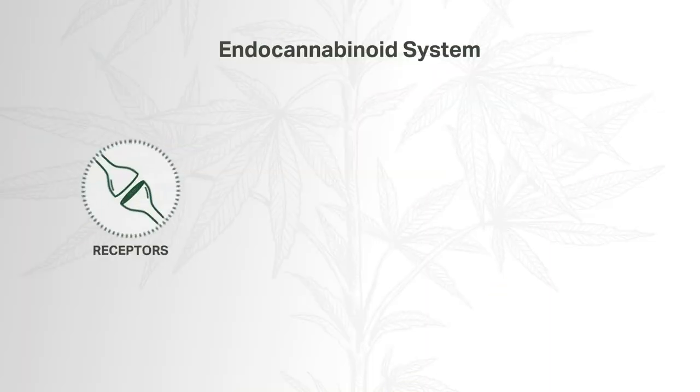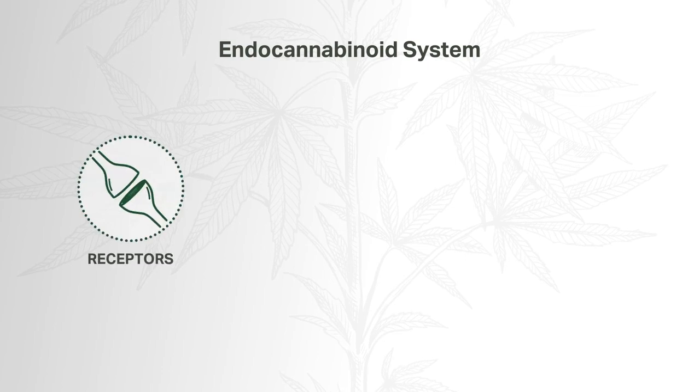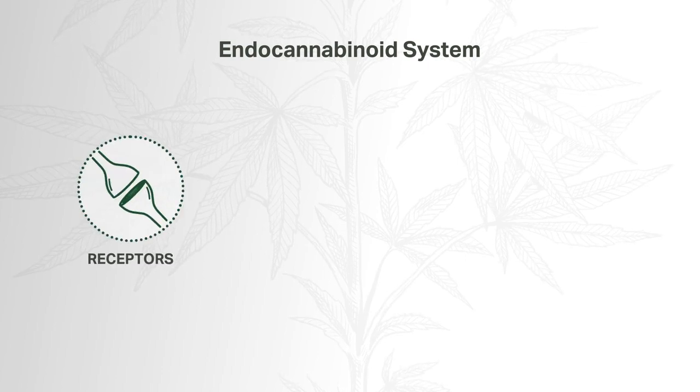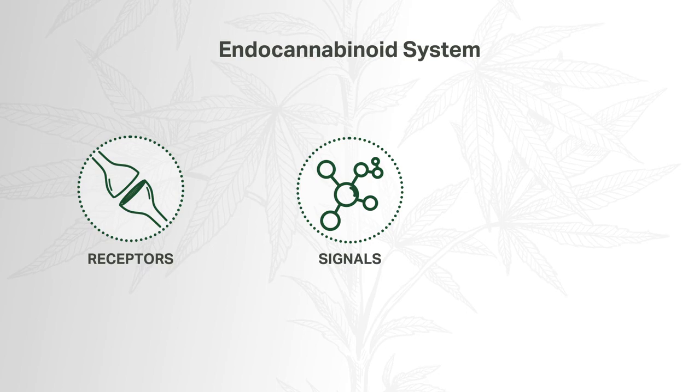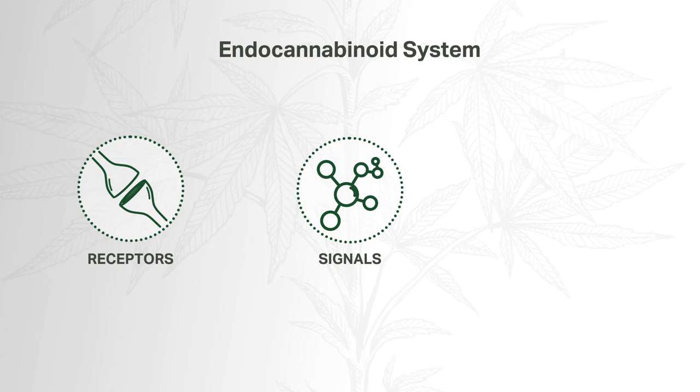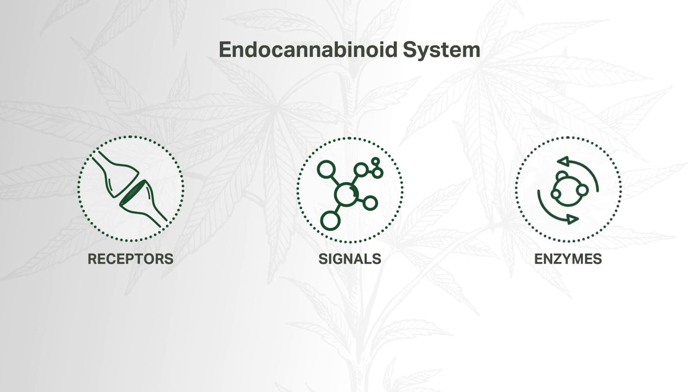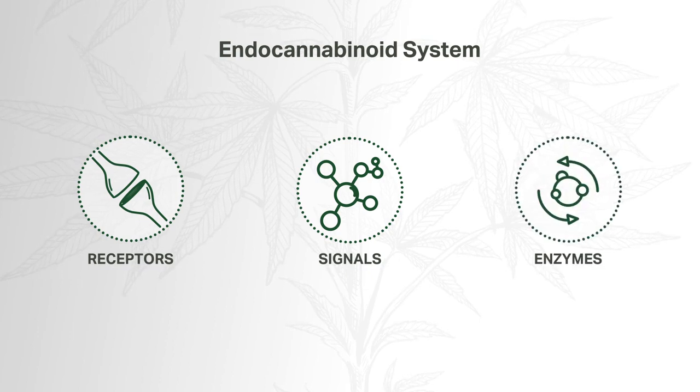So the first one is cannabinoid receptors, right? These are the molecules which sit on the outside of the cell and perceive the cannabinoid signals. Then there are the signals themselves. These are the endocannabinoid molecules which our body produces, which travel from one tissue of the body to another tissue of the body and carry the signal. And finally, the metabolic enzymes that stop the signal from propagating. So basically what they do, they metabolize cannabinoids to make them inactive.